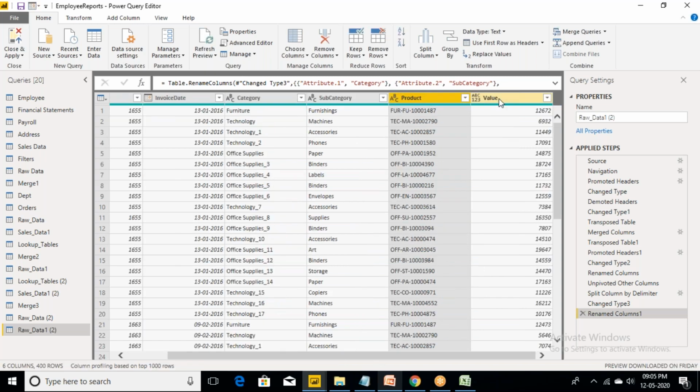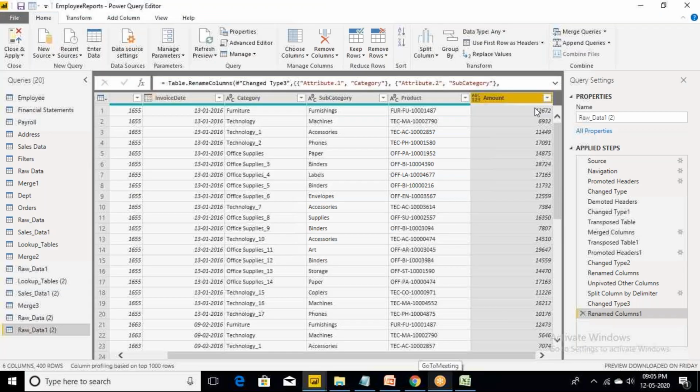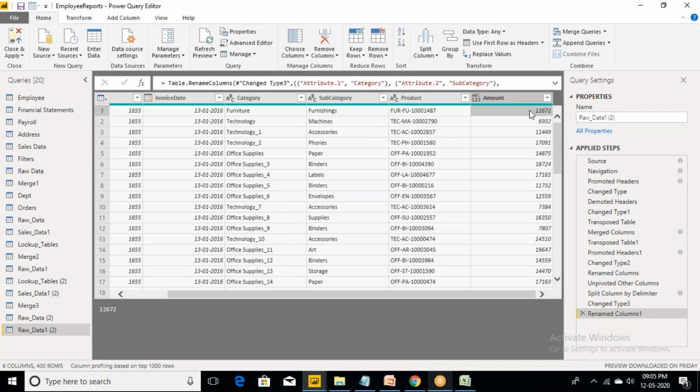And the last column is amount. So the first record contains 12,672. First record contains 12,672, right? So we work with all types of case studies.